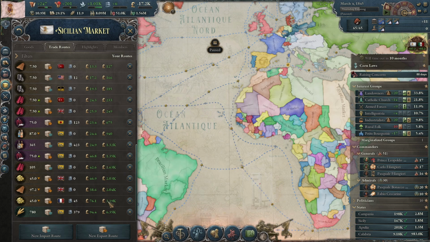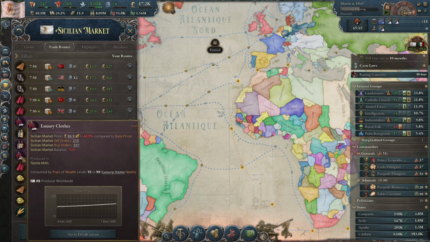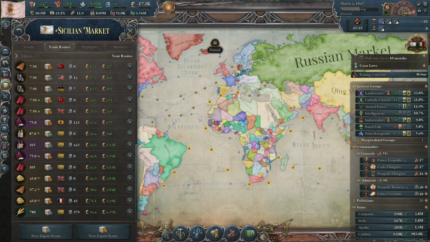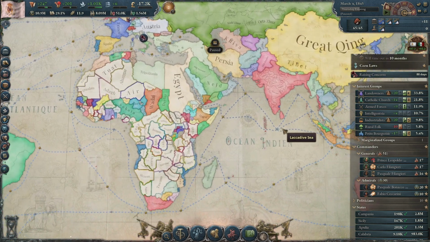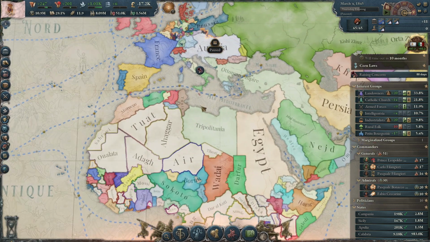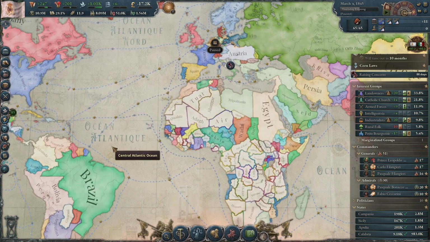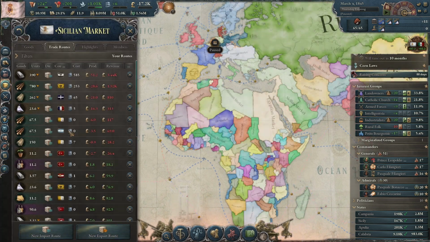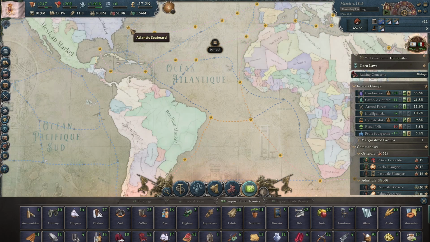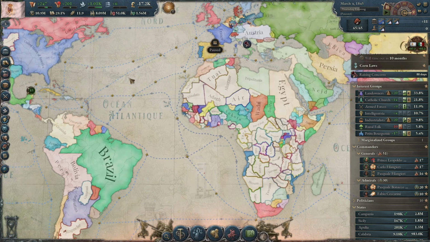It's easy to make money exporting stuff like luxury clothes, simply because there's a lot of built-up demand for luxury clothes in a lot of the world. There are many markets that don't have any luxury clothes production, but they have aristocrats who want to buy them. So you can make a ton of money just showing up and selling luxury clothes. Similarly, there are just a bunch of nations that start with excess production on sugar, and so you can make tons of money by just importing a whole bunch of sugar once you're in free trade. But don't think about it as a social manipulation construct just based off of the good.